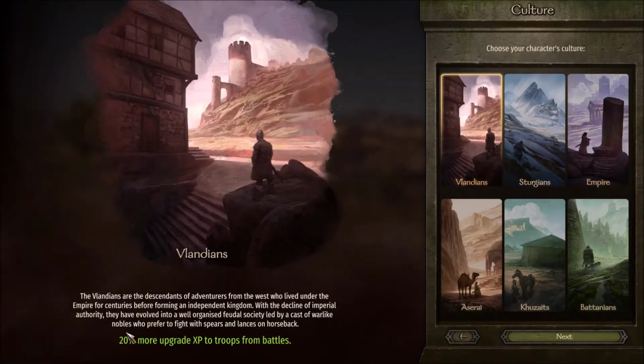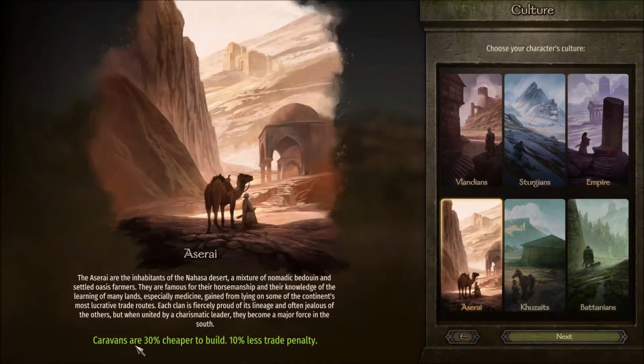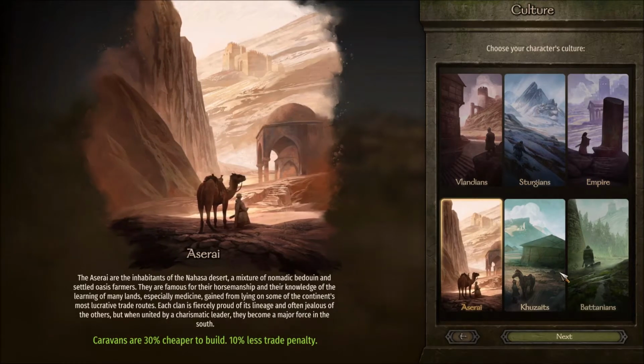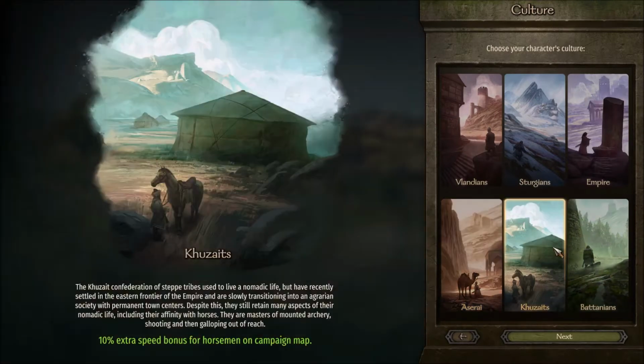Such as the Vlandians give 20% more XP to troops from battles, Sturgians 20% less penalty in the snow. The Empire has a 20% construction speed bonus. The Aserai have 30% cheaper caravans, 10% less trade penalty. Caravans aren't actually all that good anymore because they got patched down, so the Aserai are basically useless unless you're just doing it for RP.